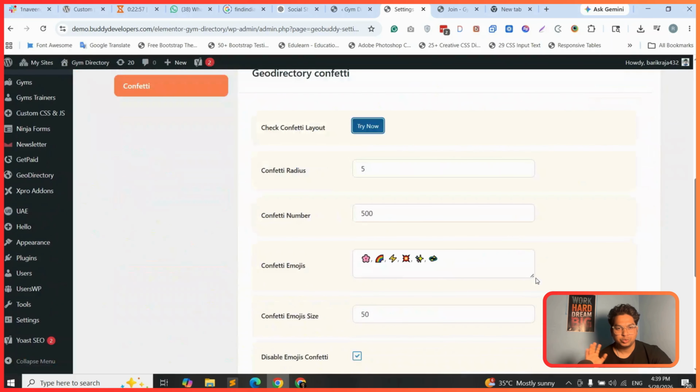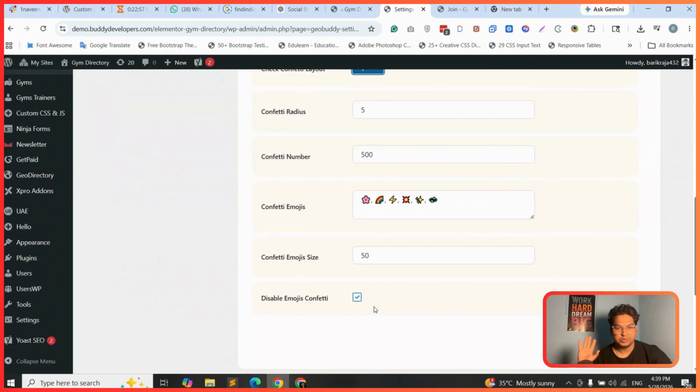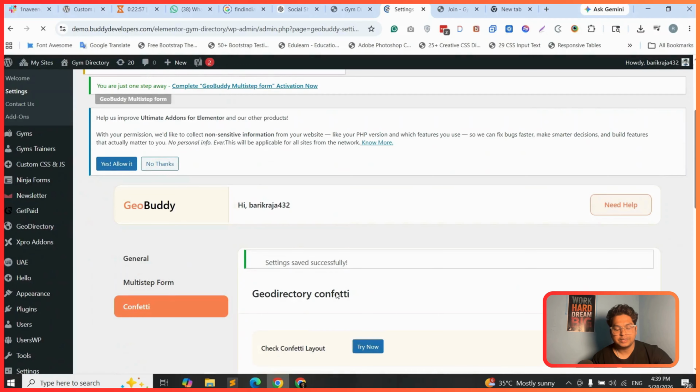Your custom emojis that you have added will not be shown, so we will keep this option disabled. Otherwise, there is no point in using custom emojis. However, if you don't like custom emojis, you can enable this option. For now, we will leave it disabled. Let's click on Save Changes. Now, when we click on Try Now, our custom emojis are displayed again.